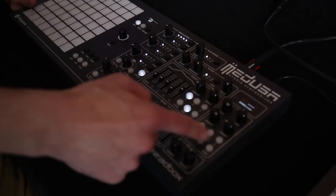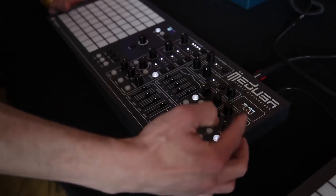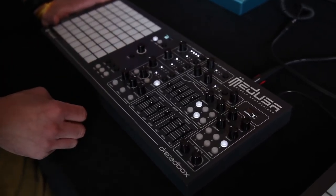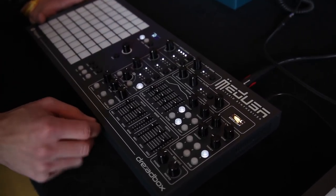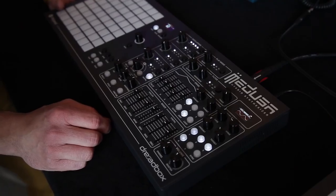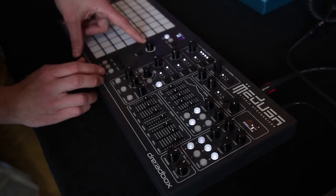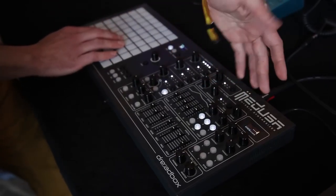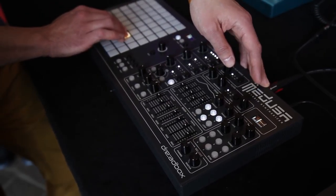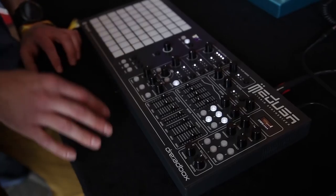Same story with LFOs. You have 6 independent LFOs, also digital. And we also have sweepable waves for that. They are very fast, but they are digital, so we are not going to very fast audible rates. We have FM for that. And what I've changed is everything is being shown on this little screen. So let me do some random stuff. Then I will load some other stuff to show you that the envelopes are also shown. There you go, just a glimpse.